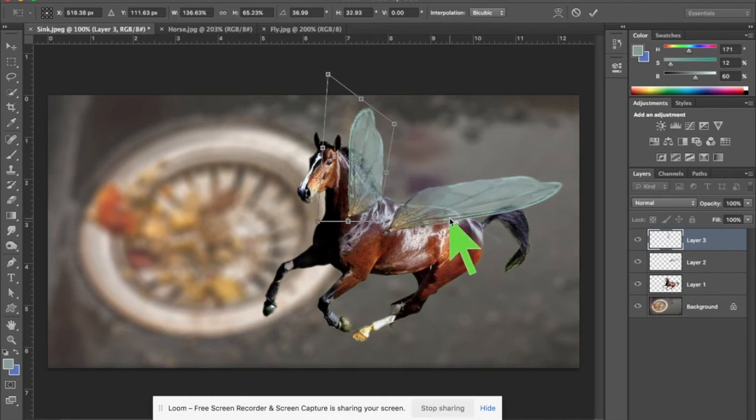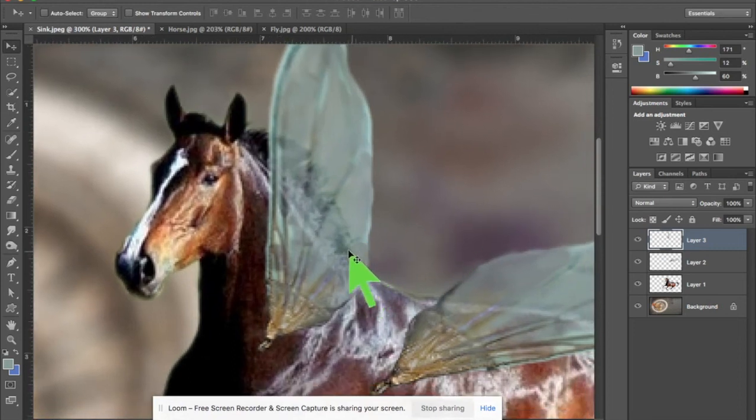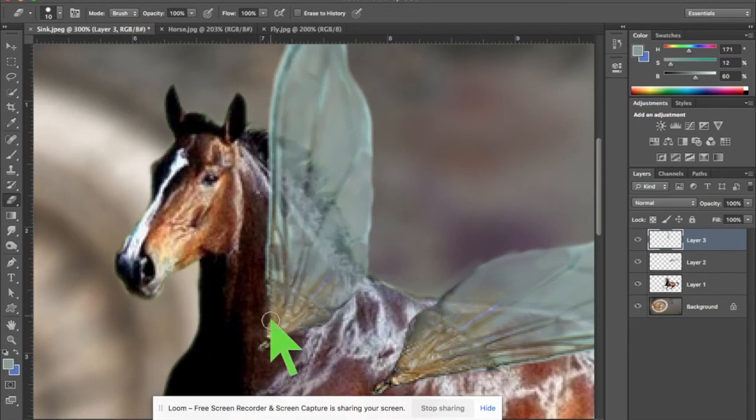All right, so I'm going to hit return. Now, what we're going to do is we're going to delete or erase this part of the wing so it looks like it's on the other side of the horse. All right, so I'm going to go here and get my eraser tool and make sure it's on 100%. I'm going to put it on hard edge and increase the size a little bit right here. I'm just going to start erasing.